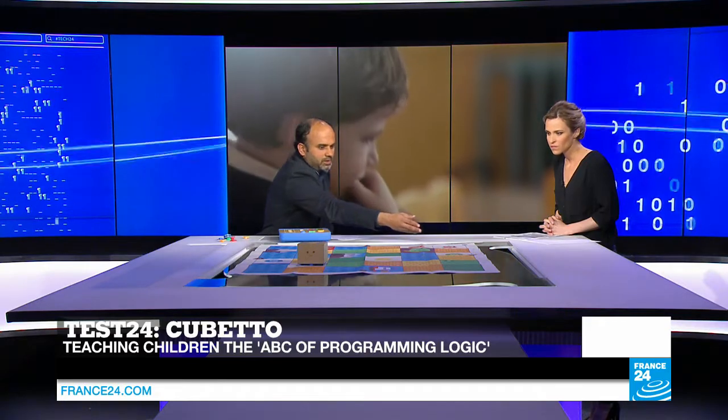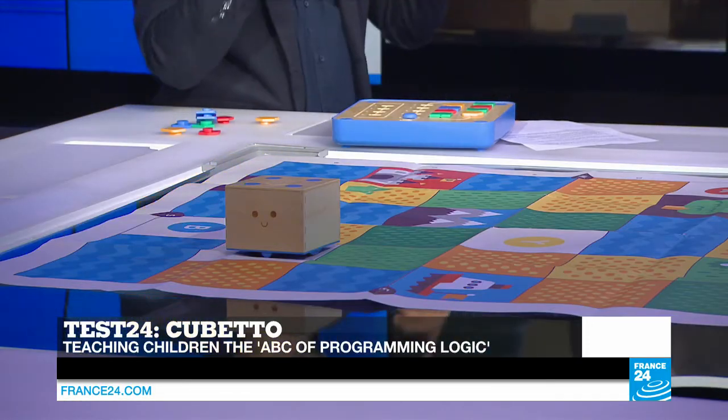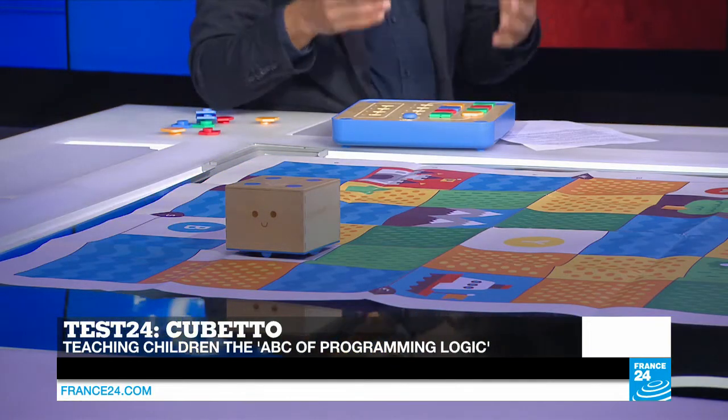You can start the robot from this starting block, which has all directions. The teacher can tell the kid, now bring this robot to the mountain, which is located in the center. So the kid has to figure out which directions to give, and accordingly place the blocks. That's the whole idea, to make them understand the logic behind commands and executing a program.